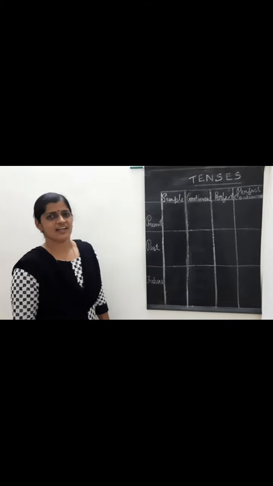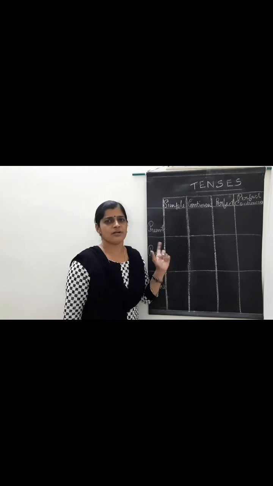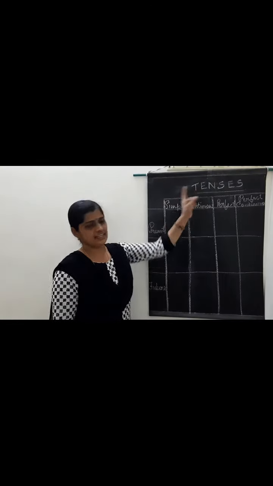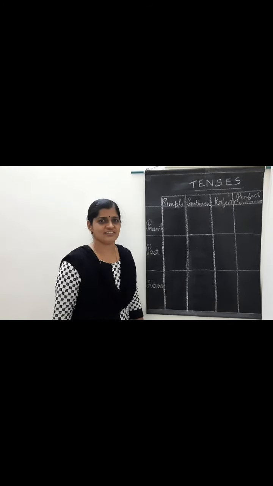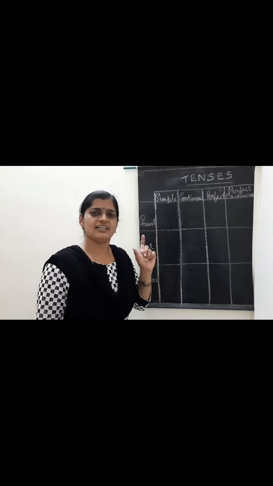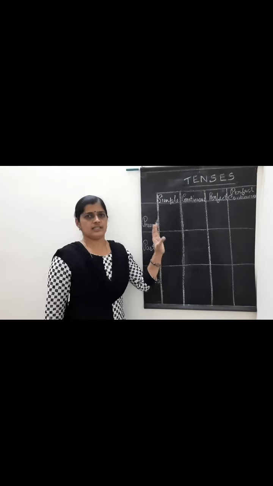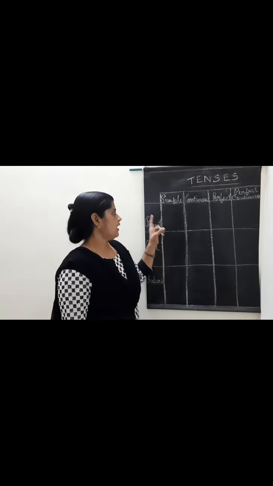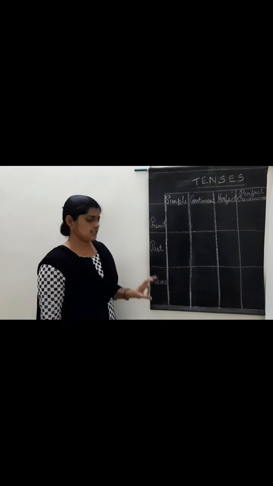I am Chitra and I am going to teach you one of the most important grammar topics in English, that is tenses. We all often feel bored when we start with tenses, but actually it's very interesting if we are following it in a systematic manner. There are 12 tense forms in English grammar. Mainly three types: present tense, past tense and future tense.